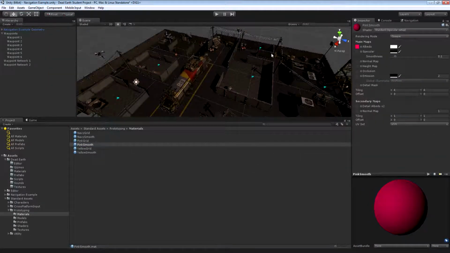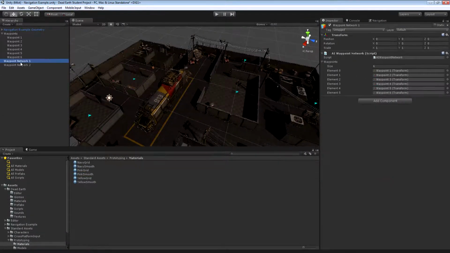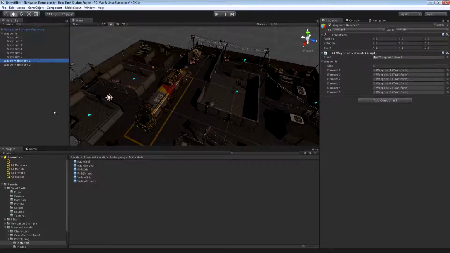And pretty much all the core windows that comprise the Unity Editor workspace can be customized to some degree so that you can really create a very cool looking tool set for your game. Now we're just going to concentrate in this lesson on customizing the scene view representation and writing a custom inspector for our waypoint network component.